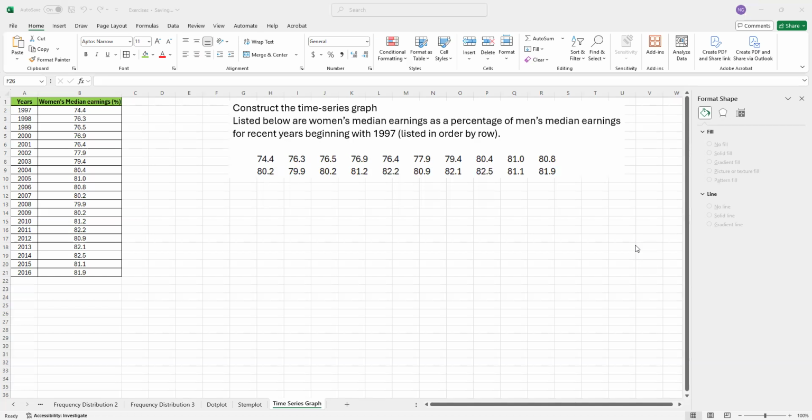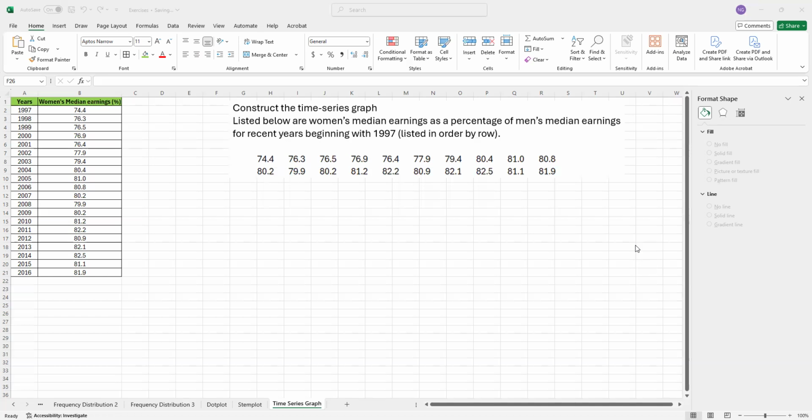So you can see here what they ask us to construct, the time series graph. Listed below are women's median earnings as a percentage of men's median earnings for recent years beginning with 1997, listed in order by row.